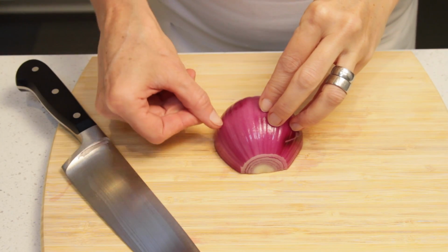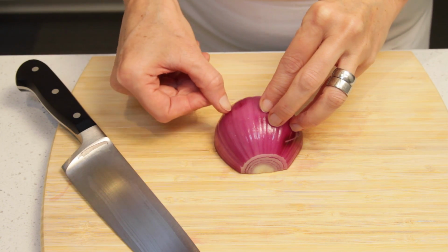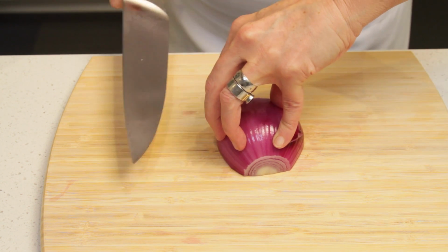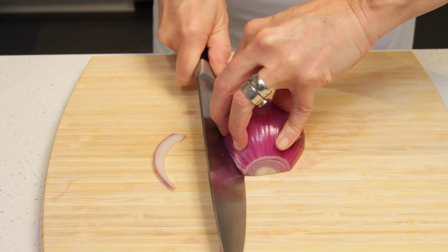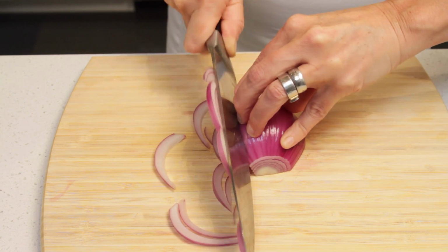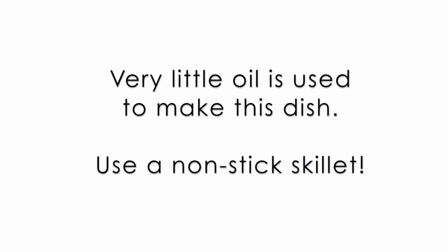The onion has got these little ridges lengthwise like this. We are going to cut along those ridges. So starting on the right, you're going to angle your knife towards the left and you're going to slice following the ridges. This technique gives us the most perfect slices.